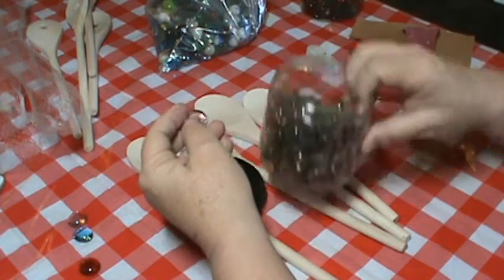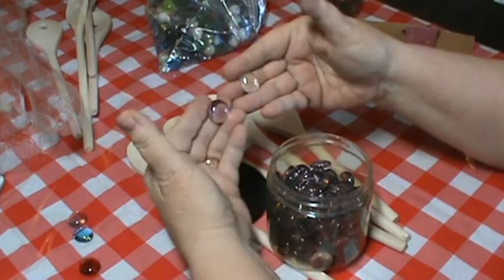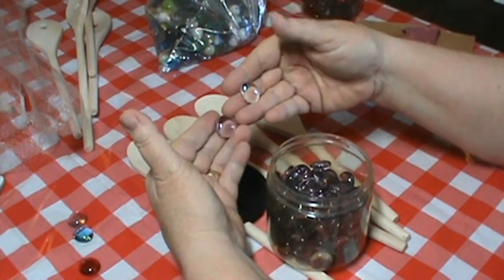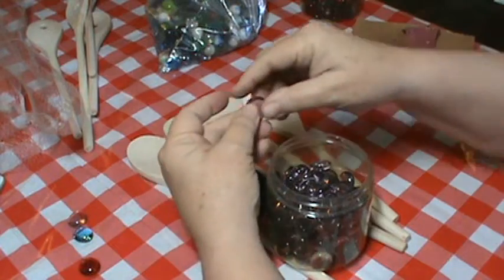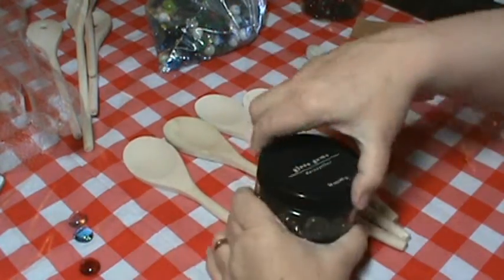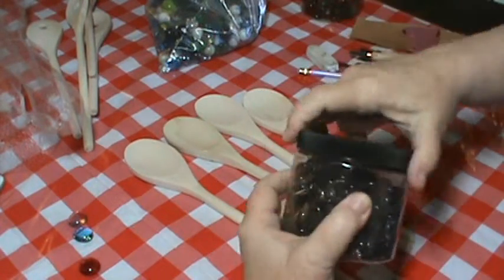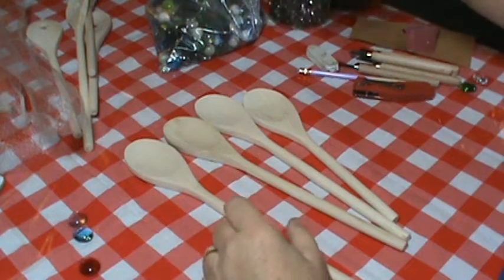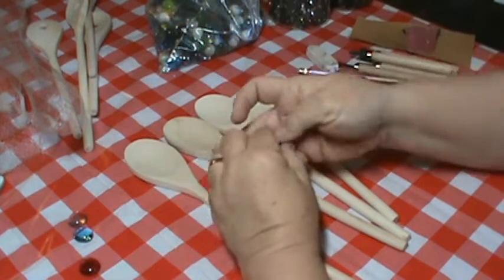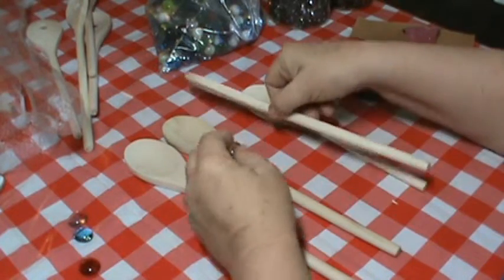But anyway, if I put them together, they're not nearly shaped the same. They're not the same size at all. So the trick is you have to match up the one that you want to do with the spoon. You need to pick it ahead of time. And boy, I sure hope you can see this. Then I'm going to lay this on the spoon.